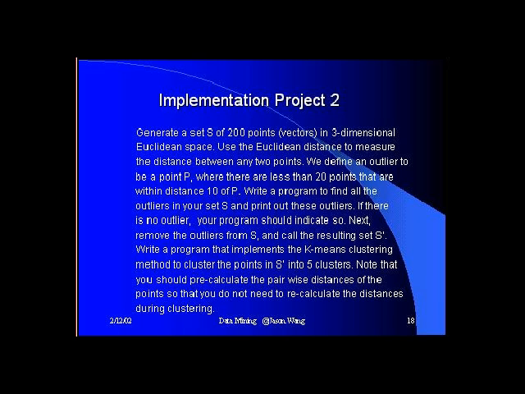What this project says is that you generate a set S of 200 points or vectors in 3-dimensional Euclidean space, and then use the Euclidean distance to measure the distance or dissimilarities between any 2 points in your data set. And then we define an outlier to be a point P where there are less than 20 points that are within distance 10 of P. So these 20 and 10 actually are parameter values.